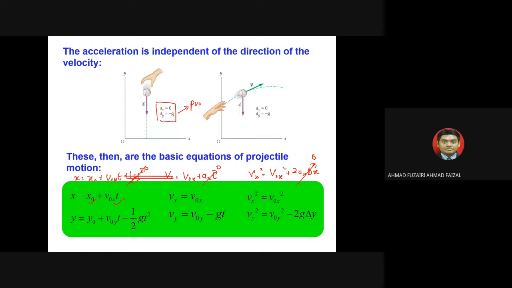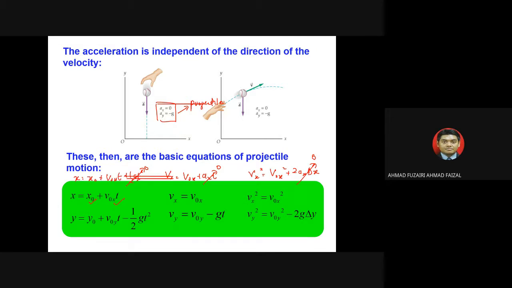This is how they get the projectile equations. So remember, from 3 equations of motion, now you have 6 equations. They've been expanded, but you need to know something. You just need some understanding, which is ax equals 0, ay equals negative g, and then you need to add every possible subscript of x and y, and then do your own eliminations. So first, you need to know how to use these 3 equations.